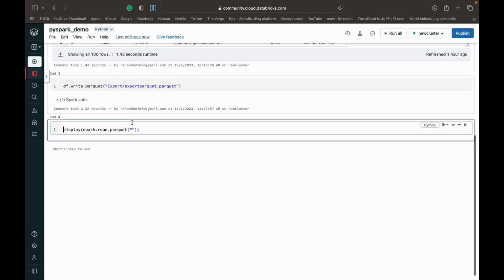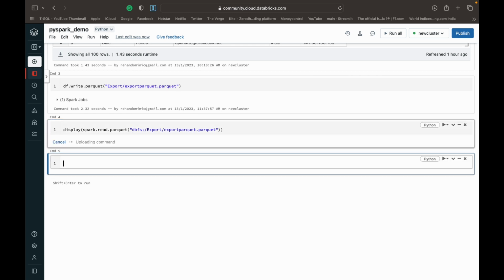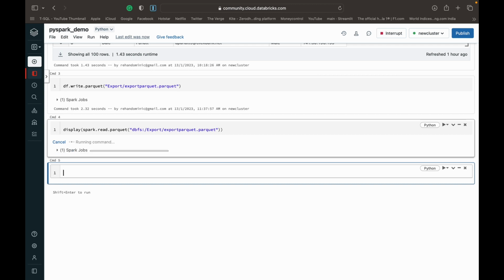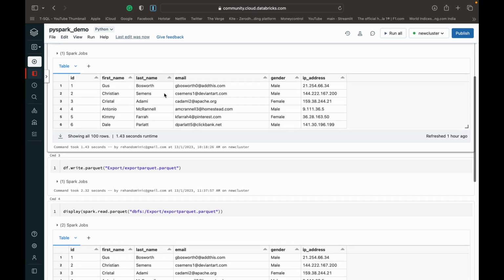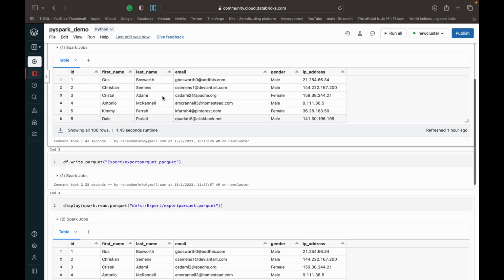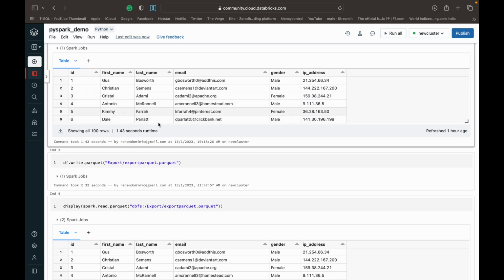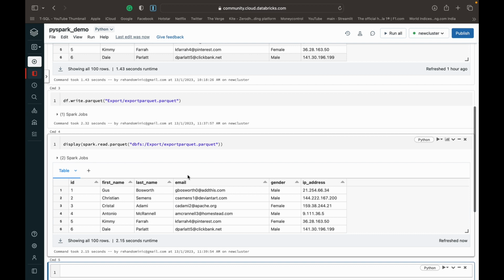So we've got a display, and inside brackets we've got spark.read.parquet, and then we specify the path inside brackets and double quotes. When we run this, we should see that data frame come back to us, since that file is just an abstraction of the complete Parquet file without partitions. As you can see, we've got the same file as before. And that's about how we write a data frame to a Parquet file.